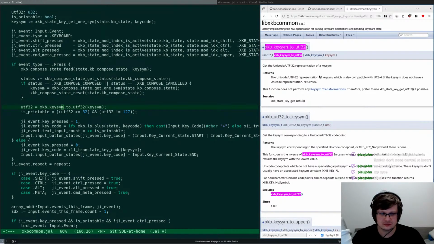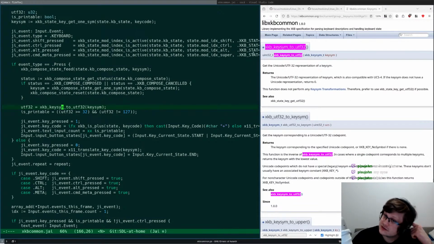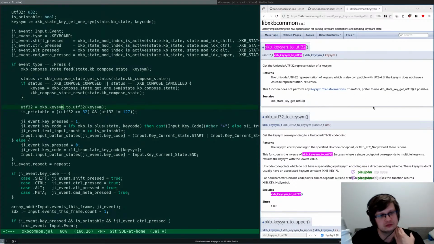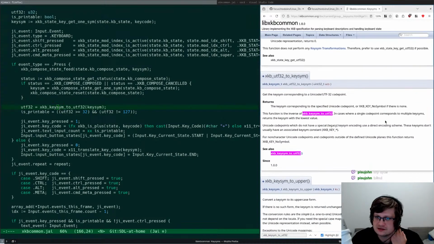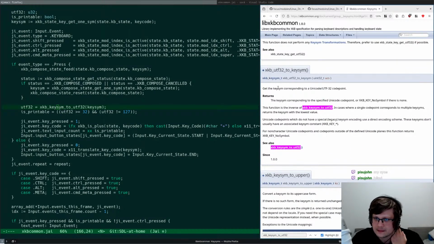I'd probably just... okay, it doesn't perform any keysym transformations. Prefer to use xkb state get UTF-32. I don't think we need state get UTF-32 because we update state beforehand. We set the state, so the XKB context maintains state for us.